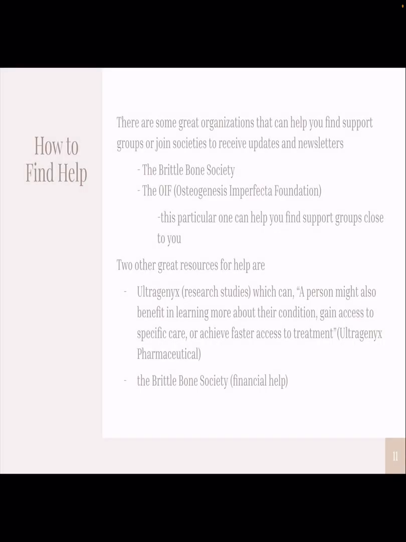How to find help. There are really good organizations that can help you find support, and you can even join societies to receive updates and newsletters. A really great source to look into is the Brittle Bone Society and the OIF, which is the Osteogenesis Imperfecta Foundation. These two can help you connect with others who have similar diagnoses to you. OIF has a search engine that can help you find the closest support group near you.